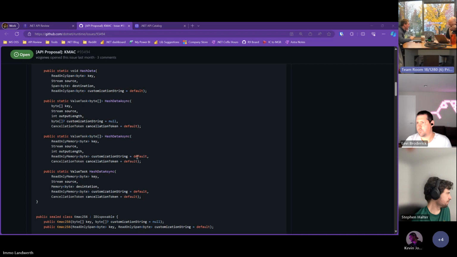So I just looked at the one we added for SHA. Why do we have the middle one? On the SHA one, we only have the one that produces a byte array from a byte array, and the one that takes read-only memory does not give you a new array, it just fills a provided memory. So it's more similar to the one if you look at the class HMAC SHA-256. Sorry, which one? HMAC SHA-256.